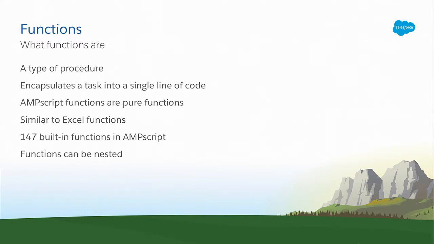And in fact, AmScript functions work in much the same way as they do in Excel, where we have these predefined functions, and we go and set parameters for those functions, and they return a value. And in fact, there are many AmScript functions that are identical to Excel functions in that they accept the same number of arguments and return the same value as their Excel counterpart.